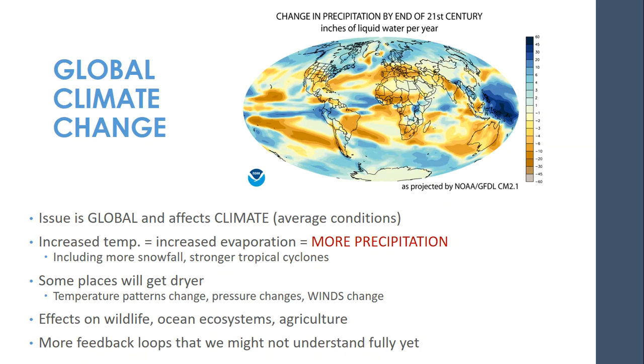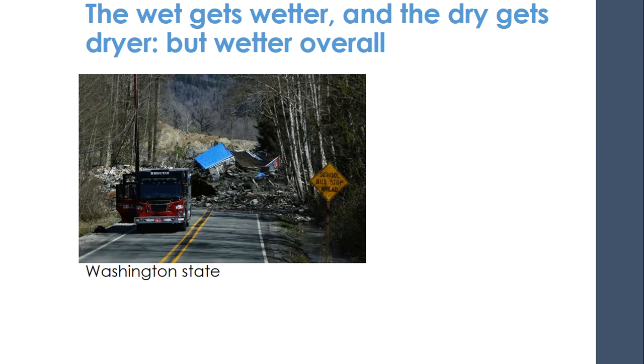And also there's more feedback loops that we might not fully understand yet. I talked about that example of the feedback loop of permafrost where it releases methane, causes global warming, and then that effect makes it melt more permafrost, causing more global warming, so these big feedback loops. Climate is incredibly complicated, especially when you're talking about global climate. So we can model and predict what's going to happen in certain places, but these complex feedback loops we might not yet fully understand, and so it's going to be hard to predict exactly what will happen in certain places.